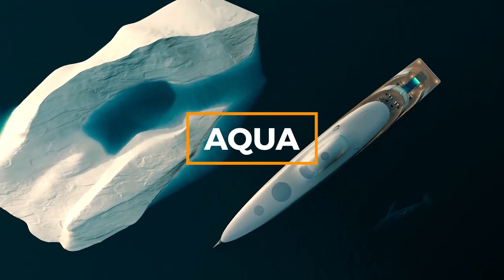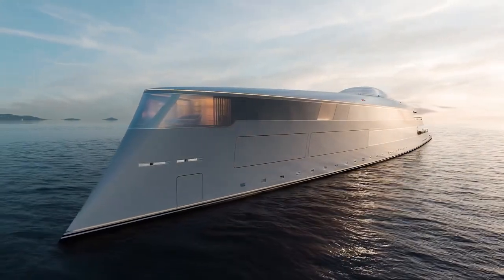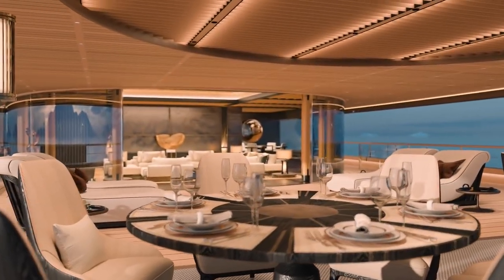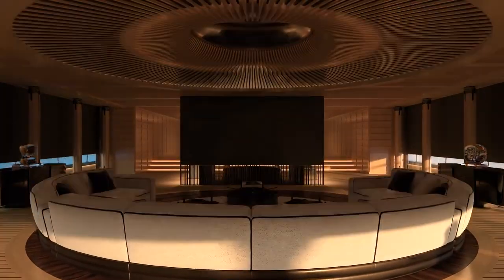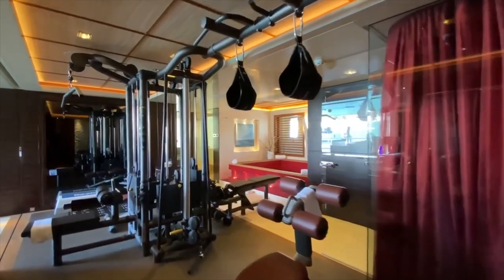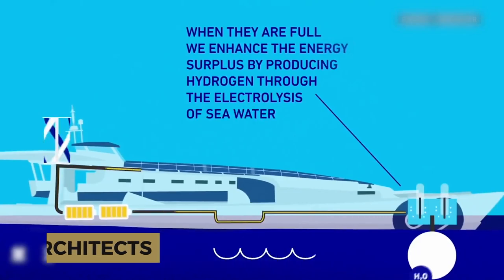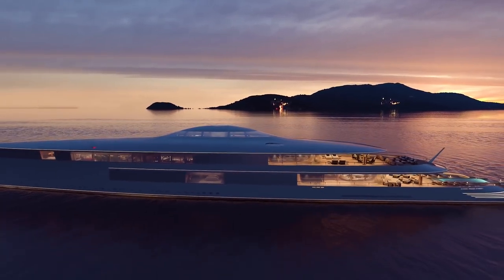Aqua. Let's dive into the world of superyacht concepts with number 10, Aqua. This 112-meter or 367-foot hydrogen-powered beauty by Ceno draws inspiration from the ocean itself. Its curvaceous exterior lines lead to a 360-degree viewing capsule and an awe-inspiring Aqua room at the bow, providing guests with unparalleled sea views. Aqua's interior boasts open living spaces, large windows, and a naturally-lit VIP suite in a minimalist Japanese beach style. What truly sets Aqua apart is its focus on health and wellness, featuring a hydro-massage room, yoga space, and an expansive workout area at water level. The hydrogen-based power system, developed by Lateral Naval Architects, ensures a range of 3,750 nautical miles and a top speed of 17 knots, making it an eco-friendly and efficient marvel of the seas.